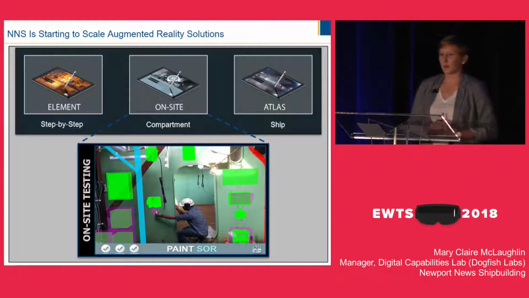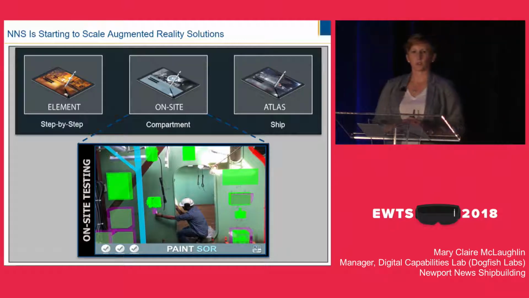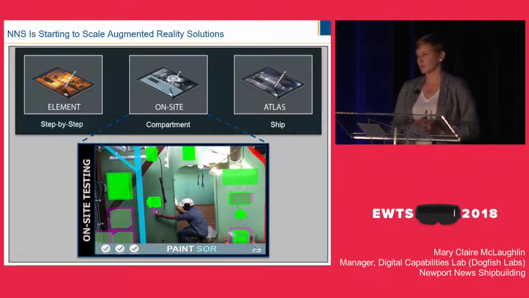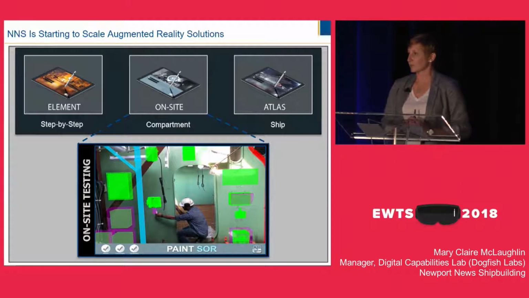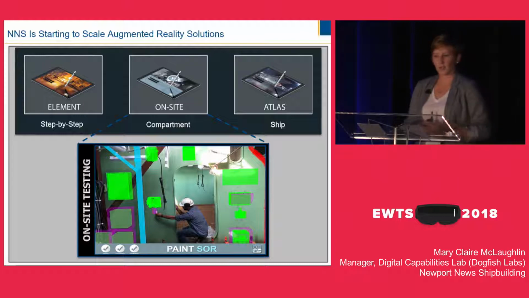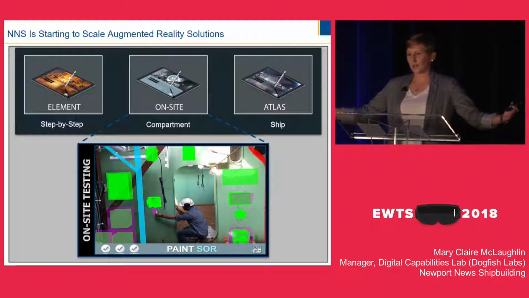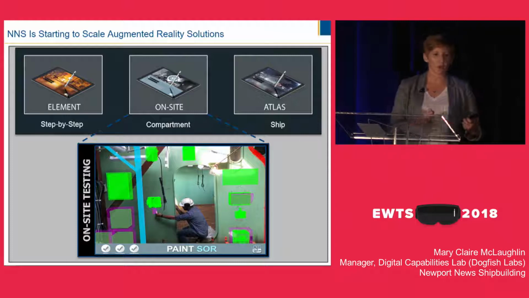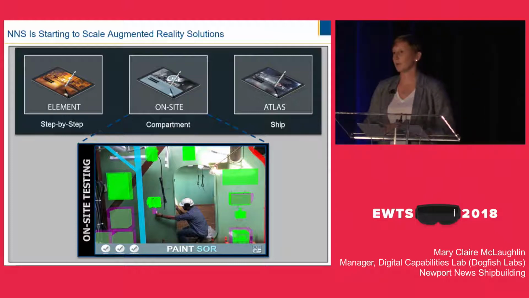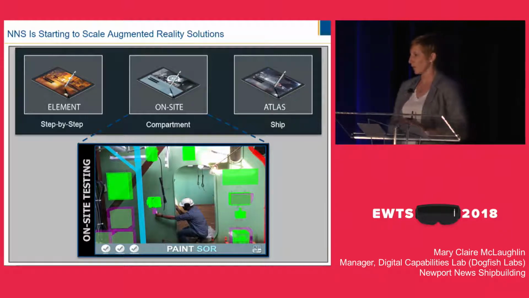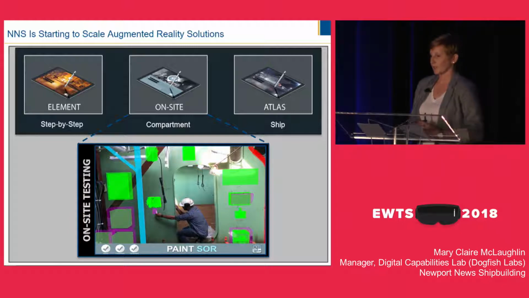We also performed a pilot earlier this year, which was the largest scale pilot we have done at Newport News to date, for an entire superlift consisting of 72 different compartments. Previously we had done a compartment here or there just to prove the value. In this case, we took a whole superlift, 72 compartments, and a user could walk into any one of them and pull up the product model at any time, just by entering which compartment he was in. It really allowed us to look at what processes it touches, who can benefit from it, and get some good exposure for the application.